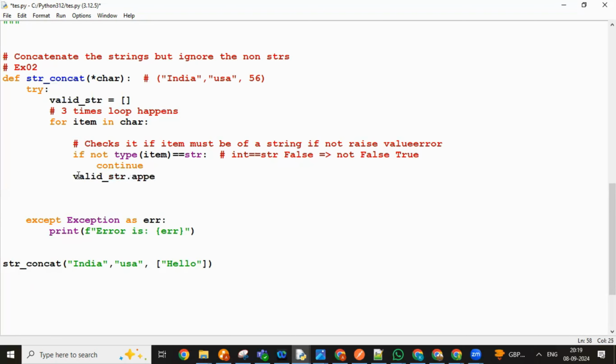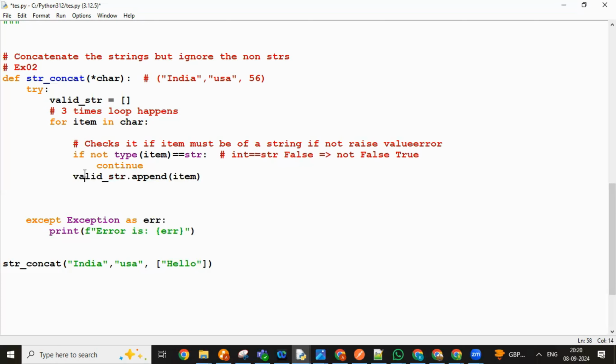Valid string dot append. If it is not a valid string, continue. If it is a valid string, then valid string dot append of item. Got it? So this will take care of adding all the valid strings.